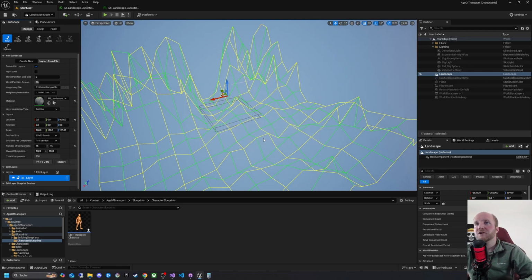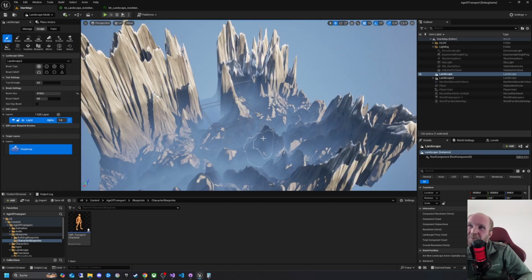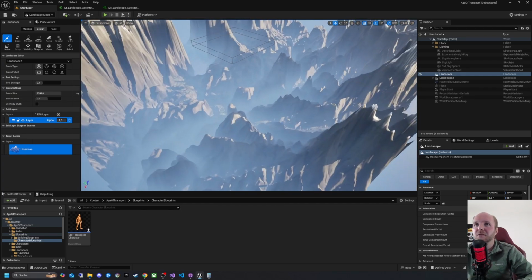And now just import it. Let's have a look. I think we have to change the landscape anyway somehow. That there are very much mountains.